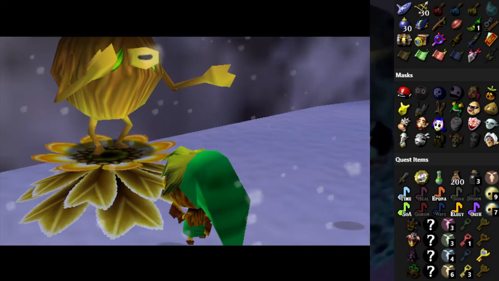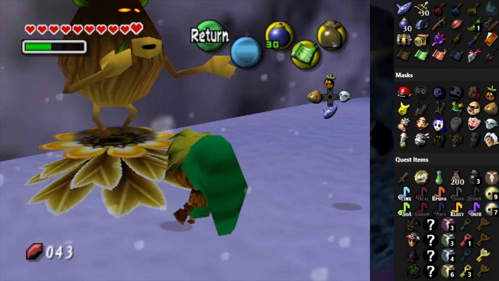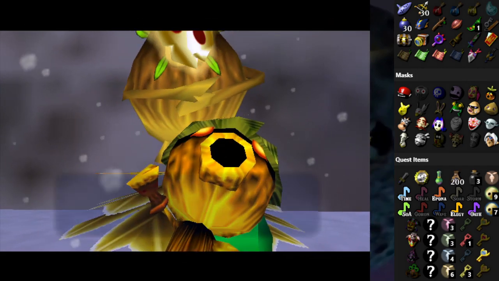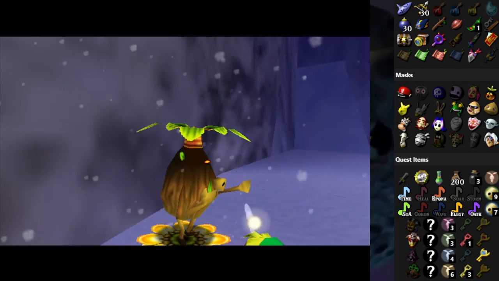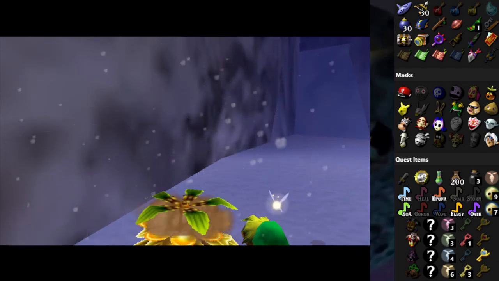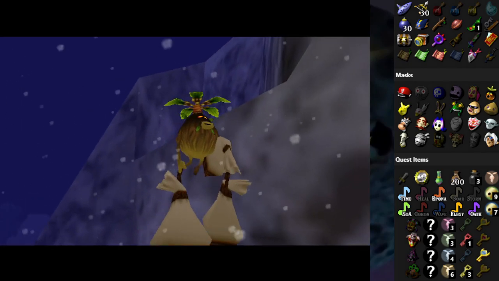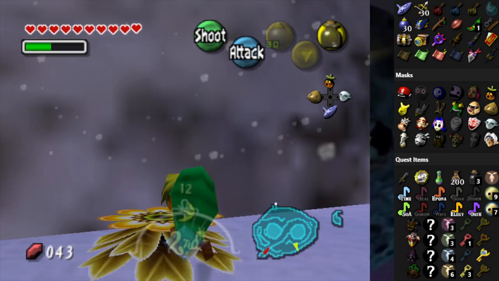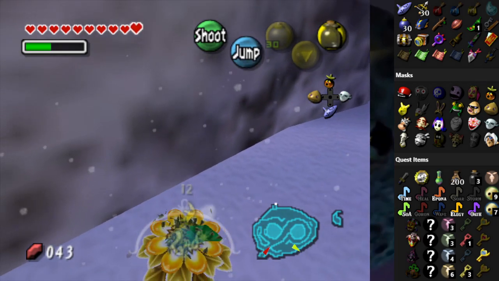Let's switch masks. And get out the deed that we need. Oh, this is true because it rhymes. Here you go. And get our gold skull token. 29th. And then we can get whatever's on the ledge as well. Which might be good. I need to go back to Woodfall at some point and just get the few things that I can get before the dungeon.